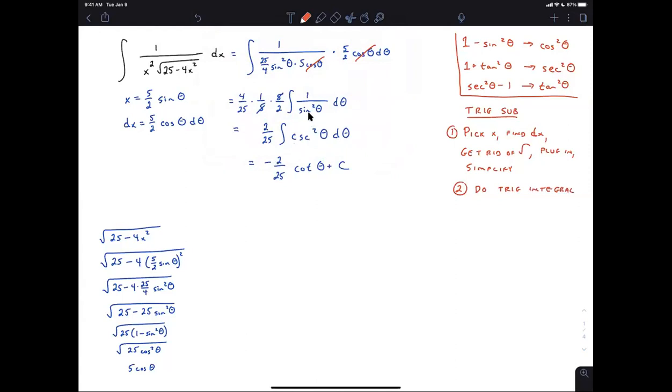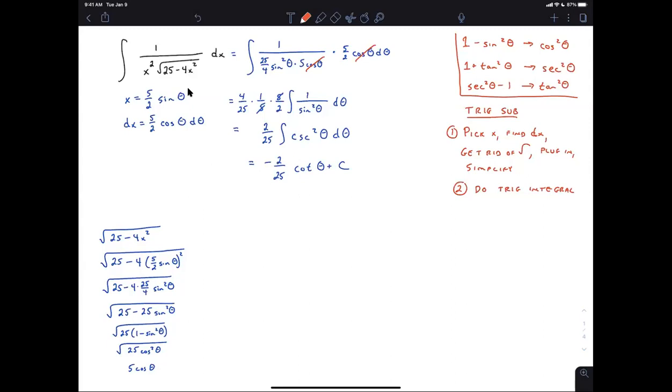In this case, after we apply a trig identity, it's a basic form. And so we get to here. What's the problem with this? So we've gotten rid of the integral at this stage. What's the problem with this as an answer? Yeah, it's in terms of theta, which we kind of pulled out of nowhere. And so we need to now go back to x.